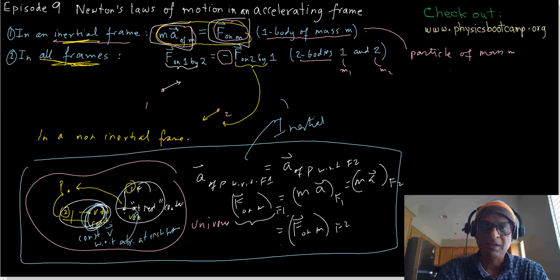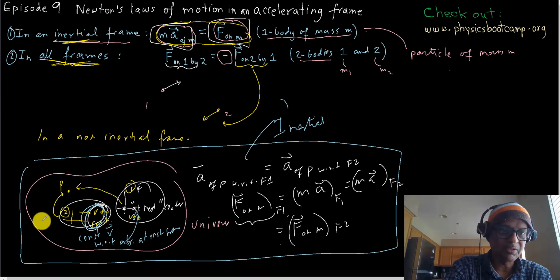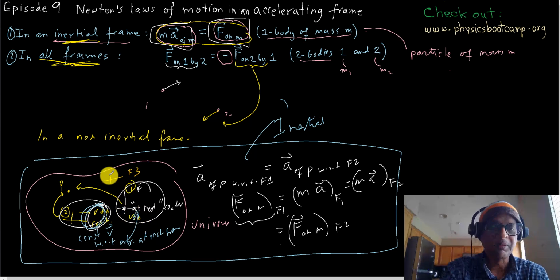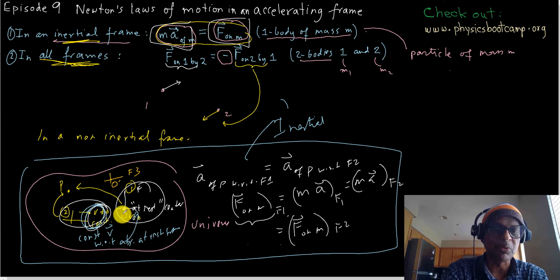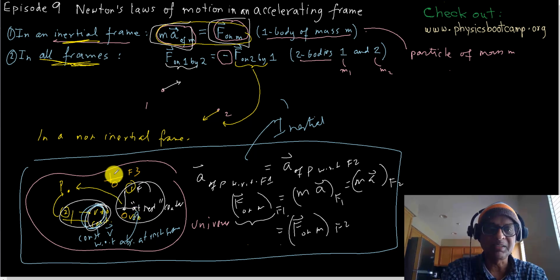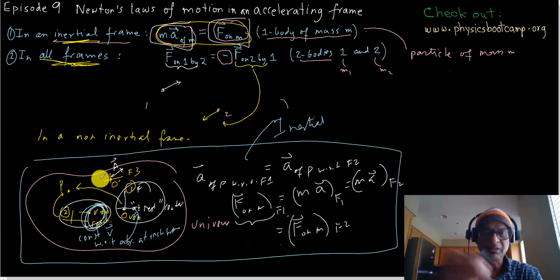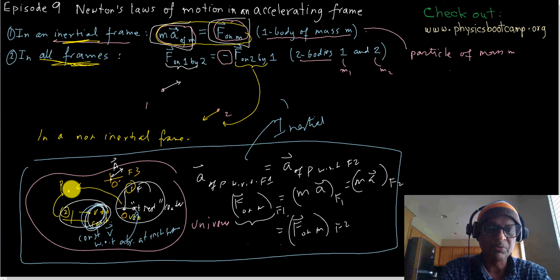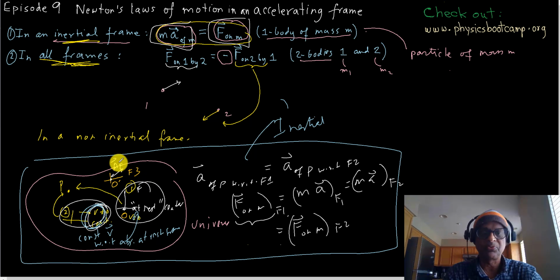Now, how do we do a non-inertial frame? So here is a frame. Let's call it F3, with some point O. Let's call it O prime. Let's call this guy O. With respect to this frame, this guy has an acceleration. Maybe it is accelerating in that direction. So there is maybe a star, fix the star, but that star is accelerating with respect to the central universe like that. Then you will find that this is the acceleration of the frame.